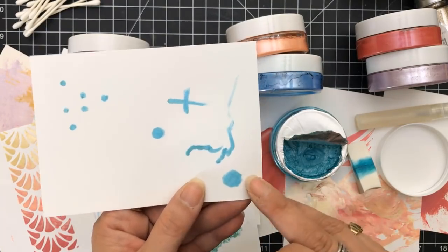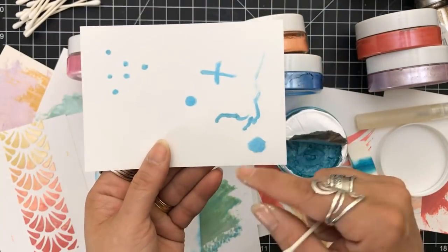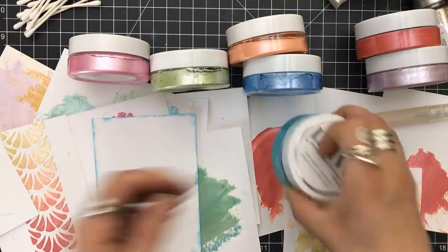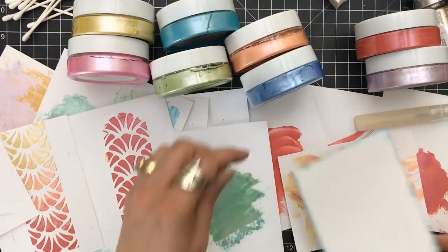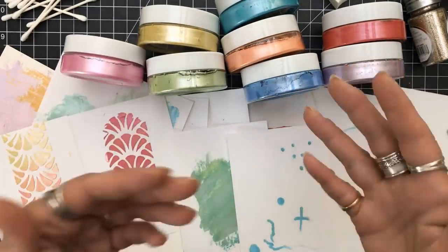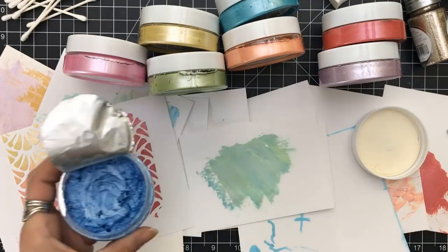There's all kinds of things you can do and you don't have to be limited in the products you use to blend them. I'm surprised I didn't show you my finger — I am one to put my finger in there and go to town. Usually I use my finger around the edges so it's just not neat. You can also apply these to wood pieces — those wood die-cut pieces — I take my finger, put it right on there, let it dry, and put glossy accents on top. This product will adhere to other items besides paper. I don't know about metal, but maybe in the cracks you could get that color.